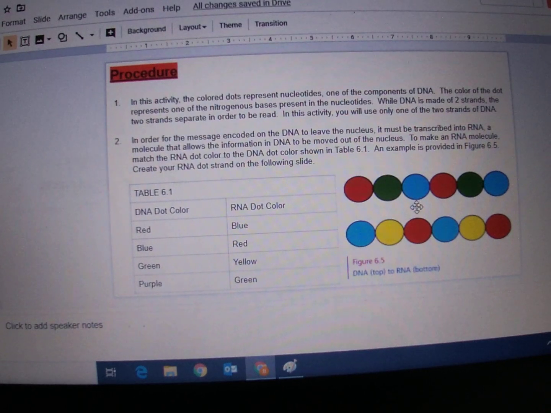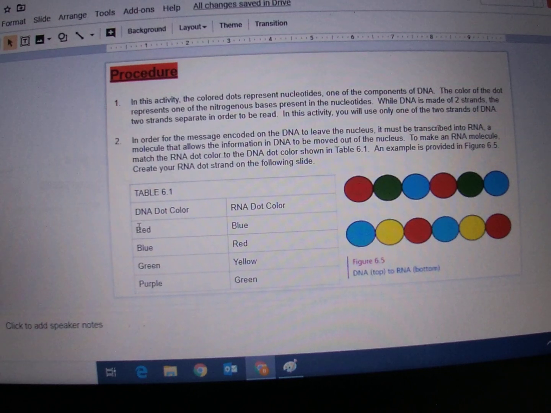Each dot represents an entire nucleotide, so one sugar, phosphate, and base, and the color of the dot will represent which base we're using. Now, we're not going to worry, again, like I said, about the names or anything, but just understand that because those colors represent the bases, they will be complementary, meaning they will only pair up with the alternate color. And those complementary pairings can be seen here in table 6.1.